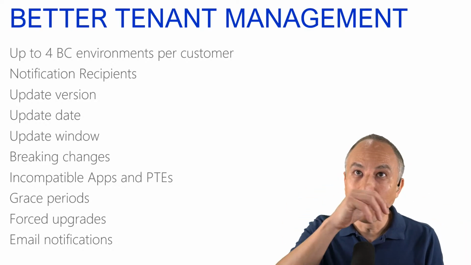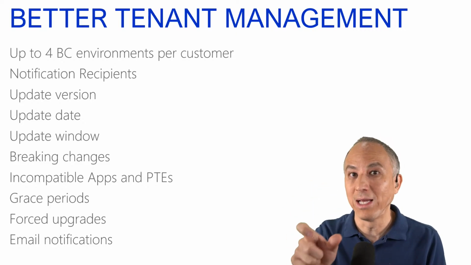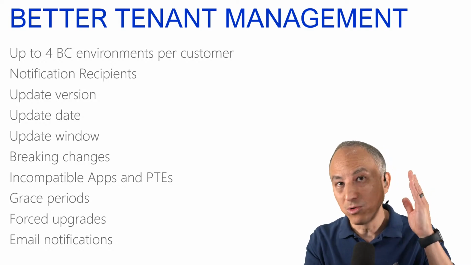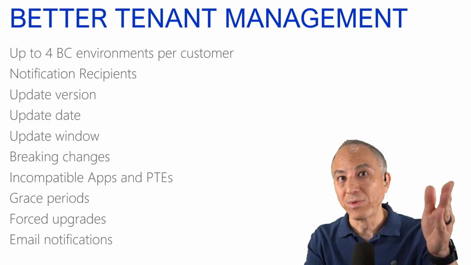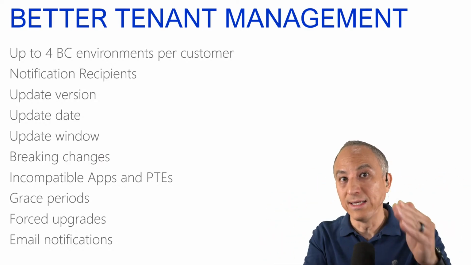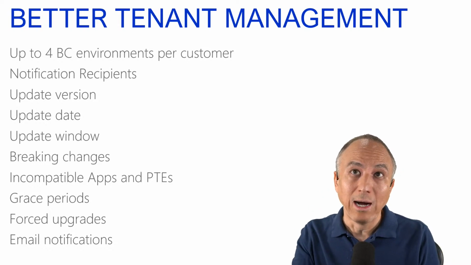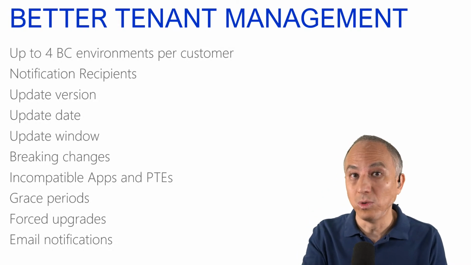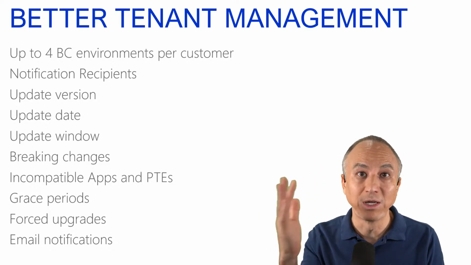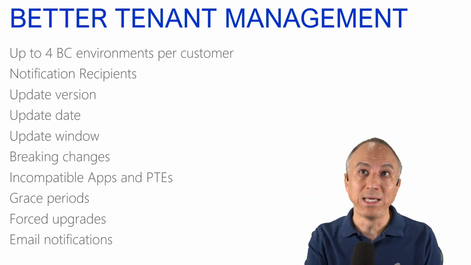So for the version update window, the period of time, I highly recommend setting that to as late in the evening as possible. So if people go home at 5 p.m., you have a larger restore window in the evening before an upgrade kicks off. I'm thinking we'll push it to 11 p.m. I don't know if it lets you choose midnight, but let's say 11 p.m. to 5 a.m. That's what I'm thinking will be our recommended update window.